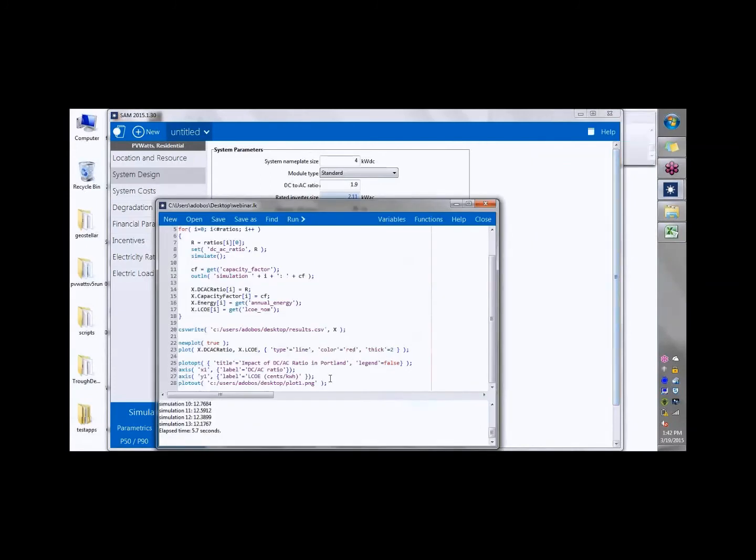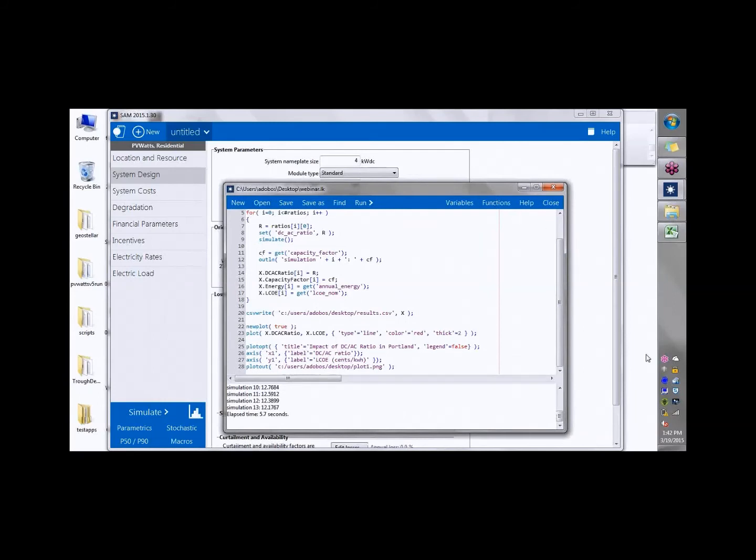And so there's a lot more you can do with plotting, and we have some examples on the website that give you some more options and ways in which you can create plots. So I think that concludes this demonstration that I had. We can have some time for questions and answers here for the next 15 minutes or so.